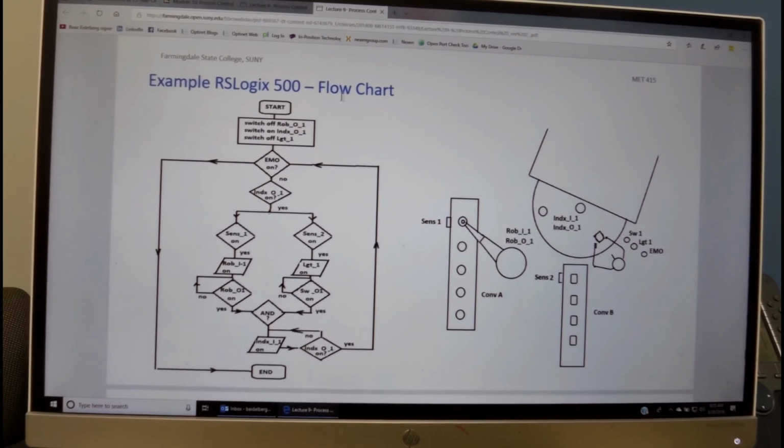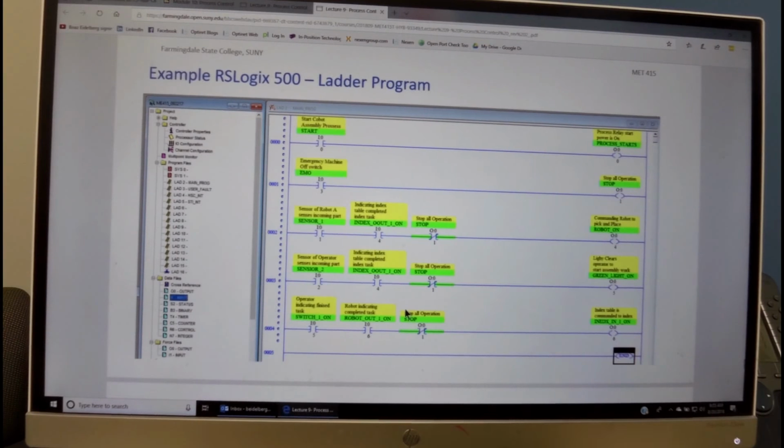We see here the flow chart of that process, and over here we could practice this with RSLogix 500 online. This is an example where we start the cobot assembly process, and we check if the emergency system is off. If it is on, if it is closed, we stop all operation.